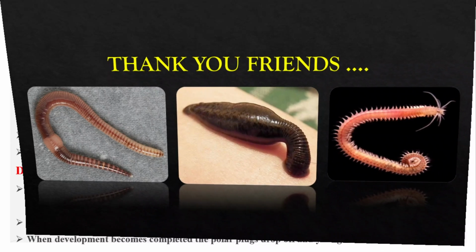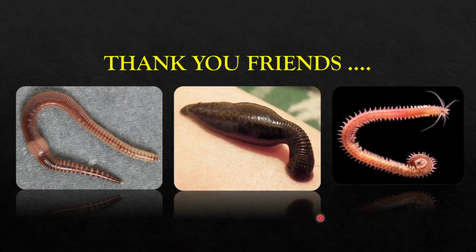So friends, this is the overall account of the female reproductive system, how cocoon formation takes place, and how emergence of young leeches takes place. In this way we have completed the female reproductive system of the cattle leech, and in the next lecture we will see the life cycle of the cattle leech, in which I will show you the structure of the cocoon, and if possible a small YouTube video recording about the emergence of the cattle leech from the cocoon. So thank you friends, thank you once again.